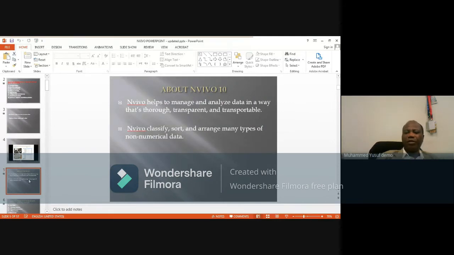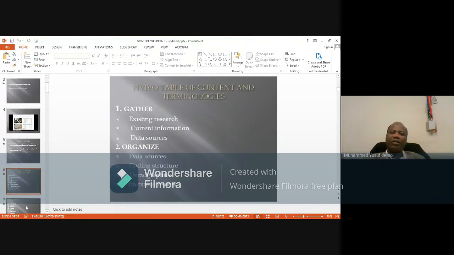Also, NVivo can classify the information for you, as well as arrange some information for you. So that is the purpose of using NVivo.